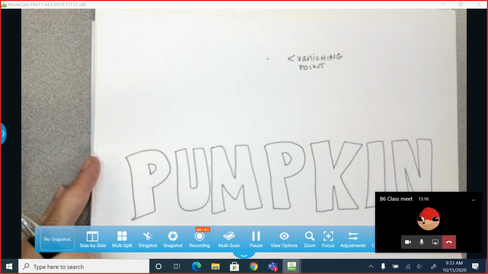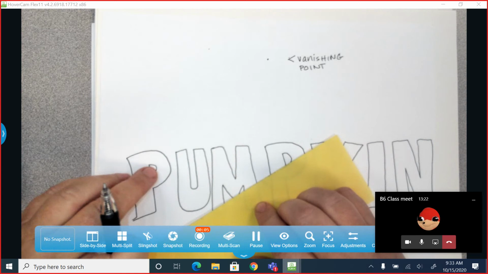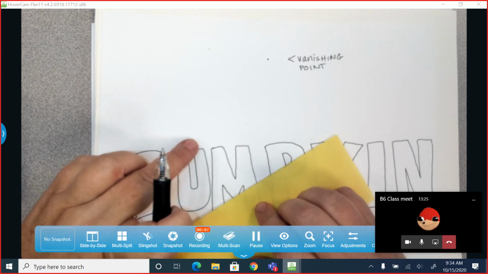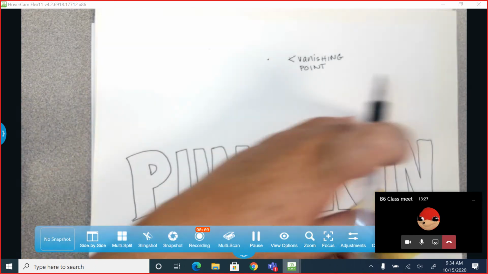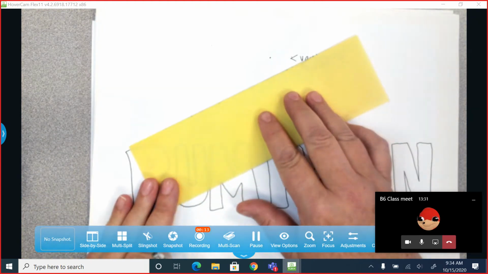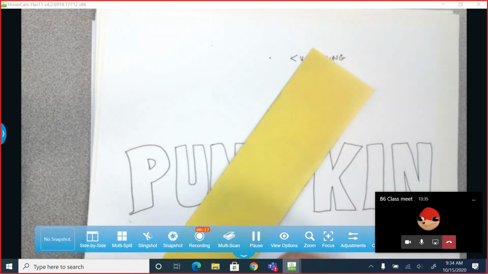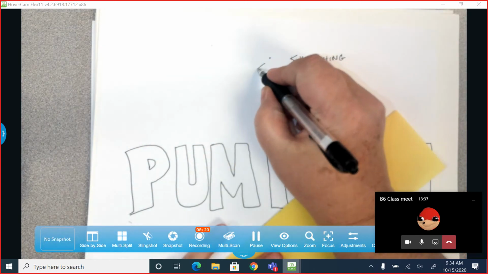So, with the vanishing point, you're going to go to every corner and angle on the top, middle, and bottom of your layers that you can get to with your straight edge without going through your letters. And the lines you're going to have are going to go like a sun.